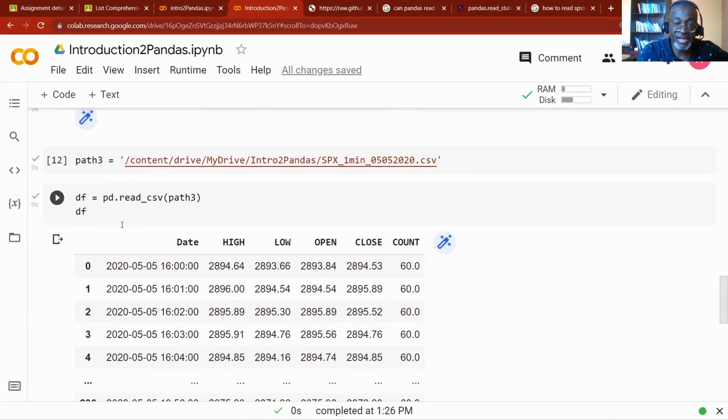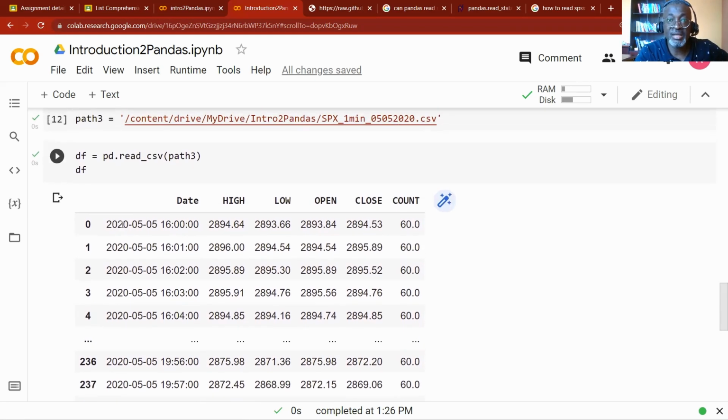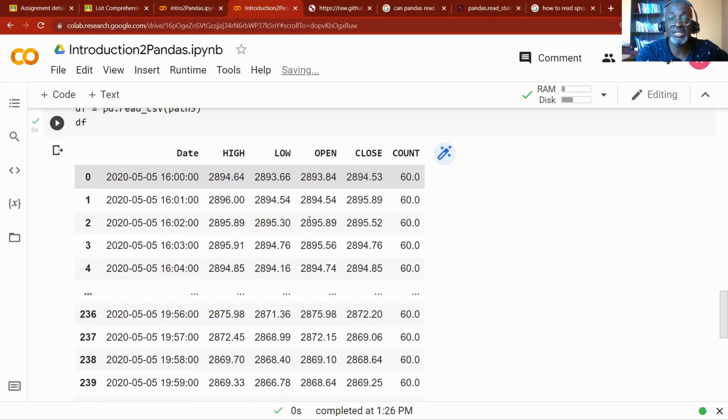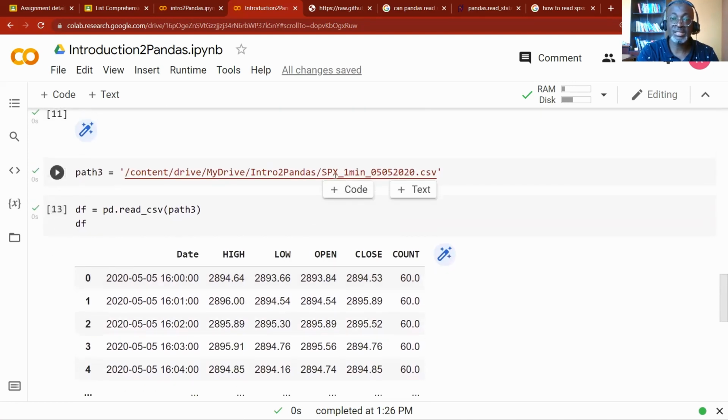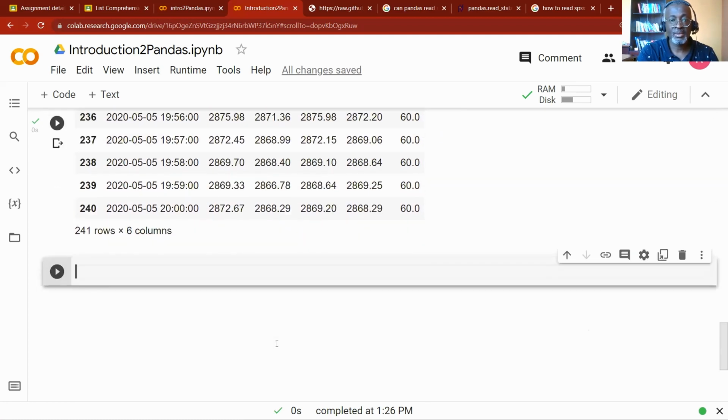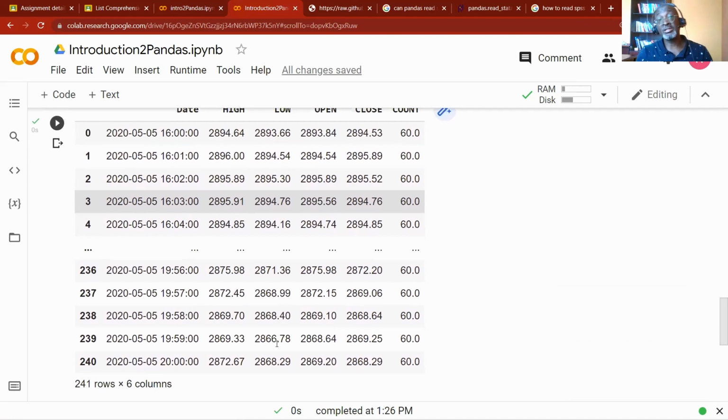So here we are. It's a file my professor sent to me. I'm even owing him a project. I'm still working on it. I'll still submit it. So this is one of the files he sent to me. And from what I can see here, I know what's supposed to be on the file. It's the open, high, low, close data for some sort of market data. Like, yeah, this is SPY, so this is the S&P 500. This is 1 minute data, because I took a course on algorithmic trading last year, and I'm supposed to come up this year with a project.